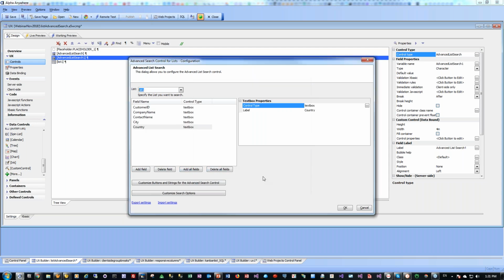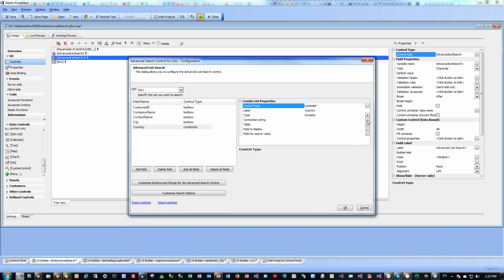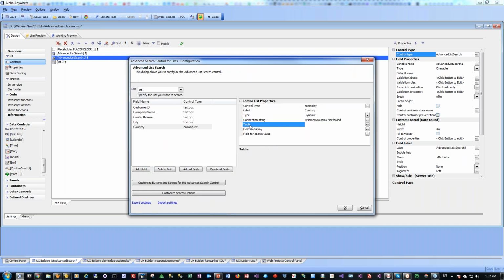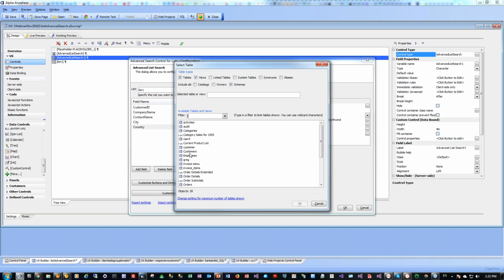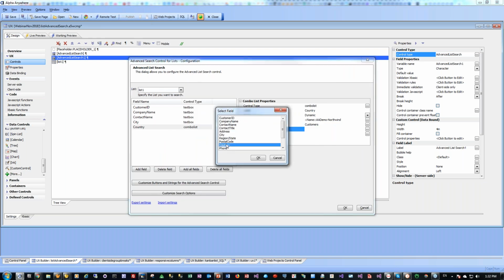I'll just go here and add all the fields. Now in order to make country, say, into an edit combo, I'll change the control type from a text box into a combo list, and then define the connection string, which I'll choose as Northwind, and then choose the table, which will be customers, and then the field, which would be country.